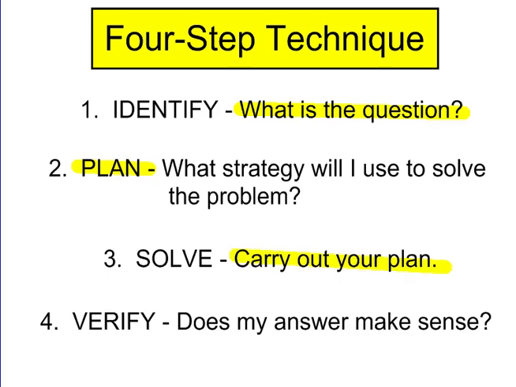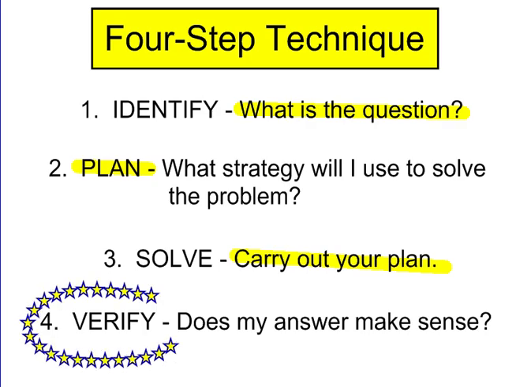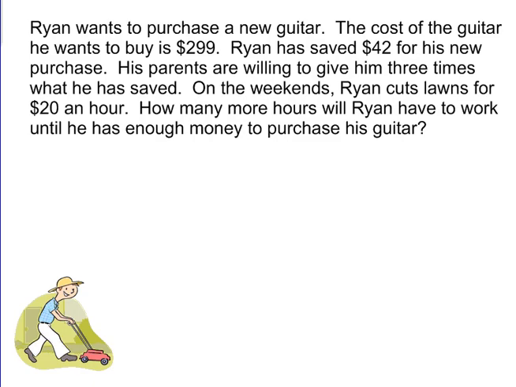And then one of the most important steps, one that kids will skip right over, and that's your verify step. You want to see if your answer makes sense. You want to double check it. See if it answers the question and makes sense to you. So the easiest way to do this is let's go ahead and solve a problem using the four-step method.